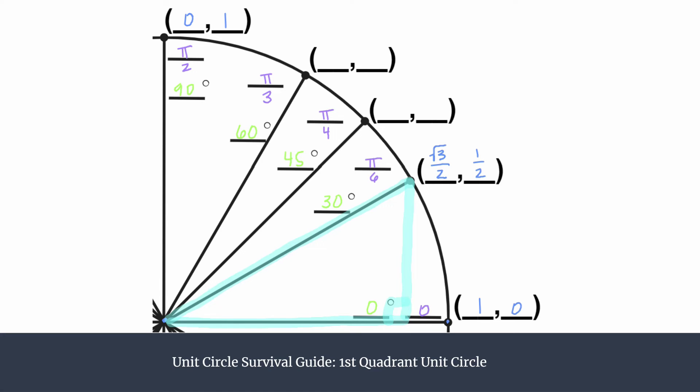Moving on to the next angle, either 45 degrees or pi over four radians. Here's that right triangle. The values we're going to use come from the 45, 45, 90 special right triangle. Check that video out if you want to see exactly where these values come from. But once you've seen it, you will know these leg lengths are equal and they are a value of root two over two each of them.